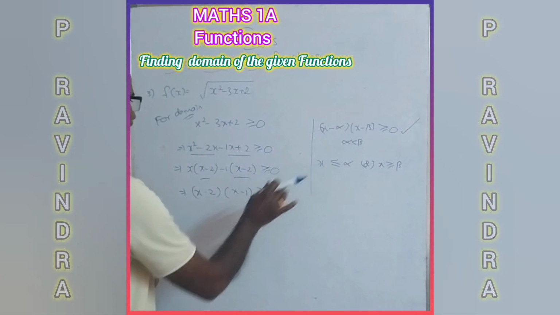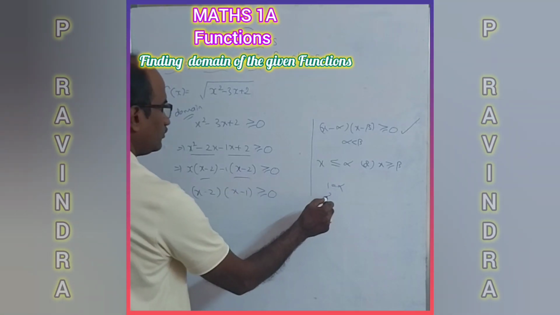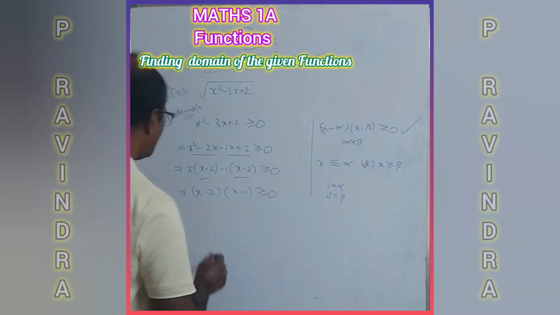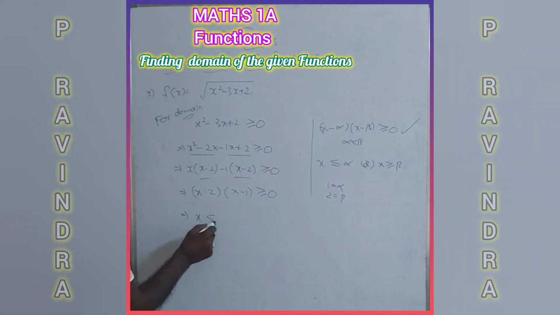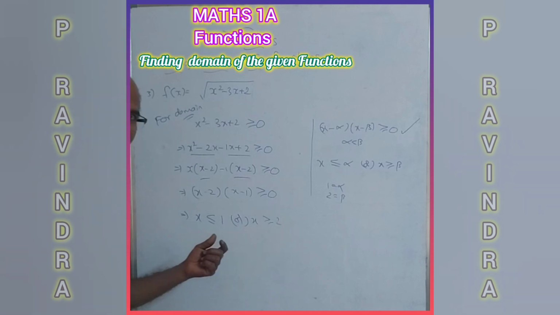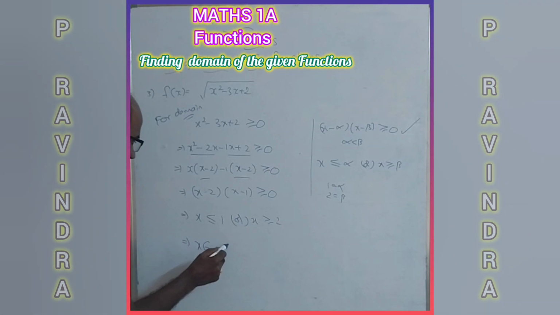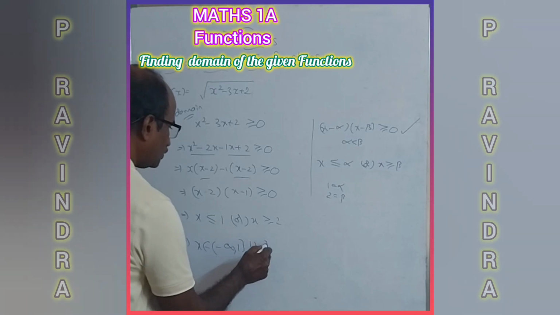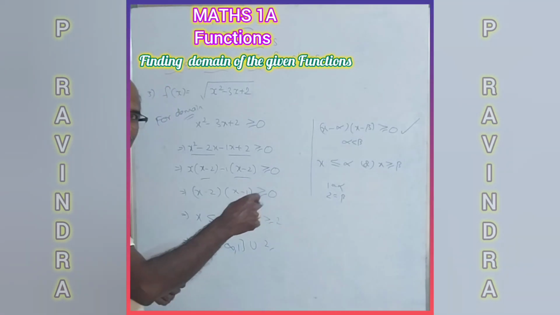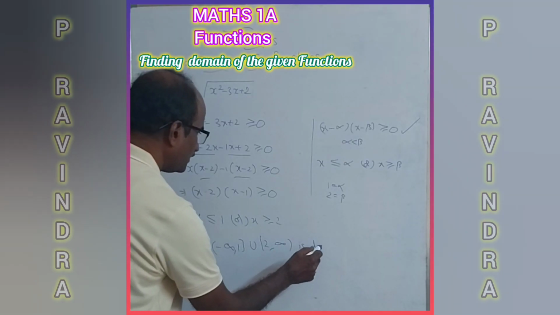Okay, so according to this, here the smaller root is 1, which is alpha, and the bigger root is 2, which is beta. Therefore we can write x less than or equal to 1 or x greater than or equal to 2. Less than or equal to 1 means 1, 0, minus 1 up to minus infinity. So x belongs to minus infinity to 1. Here closed, here open, because equal is there now. So you should write closed. Or means union, 2 to infinity, greater than or equal to 2 means 2, 3, 4 up to infinity. So this is the domain of the given function.